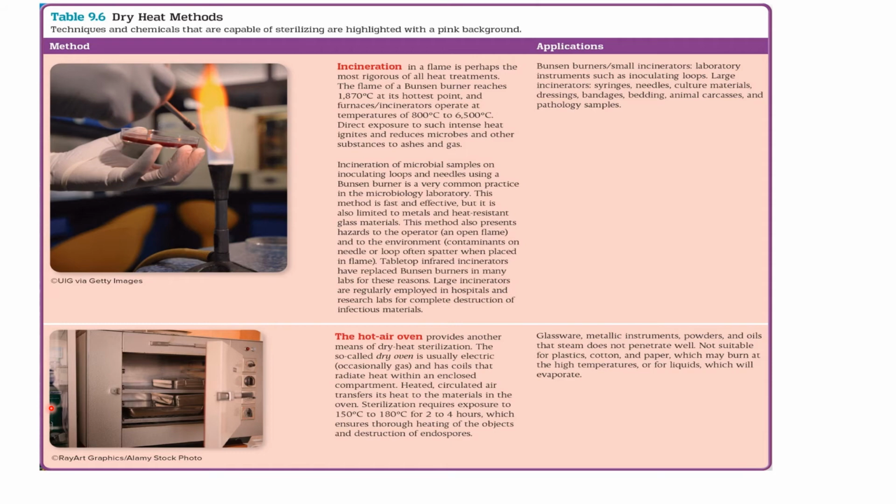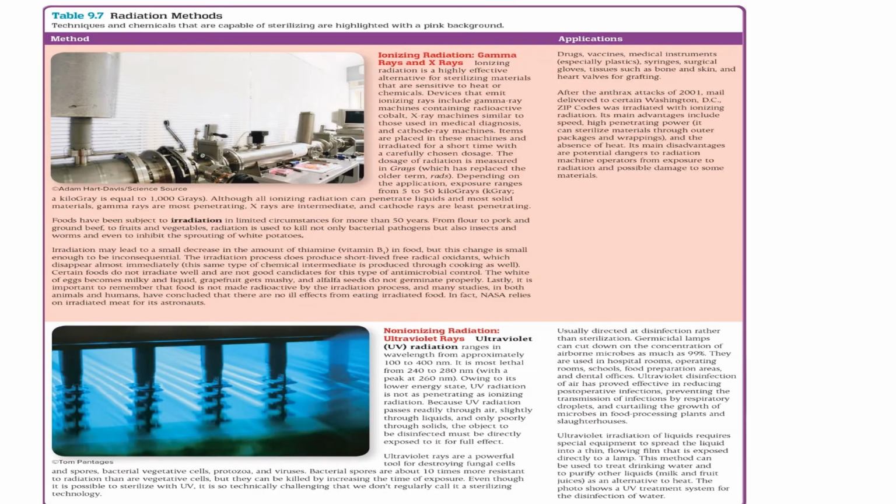Sterilization usually requires you to set this hot air oven to like 150 degrees Celsius or 180 degrees Celsius, and you would leave it to run for like 2 to 4 hours. Again, it depends on how many objects you're placing in that hot air oven, etc. But those two processes would be able to achieve sterilization. The object would be completely sterile after going through those methods.